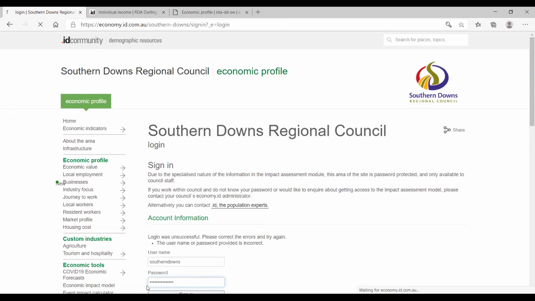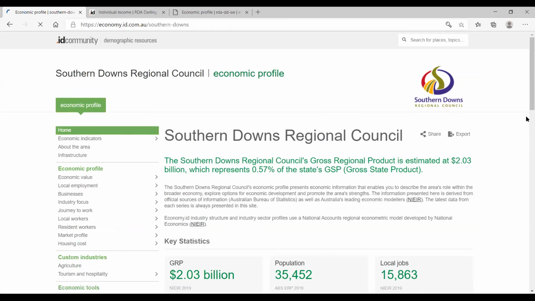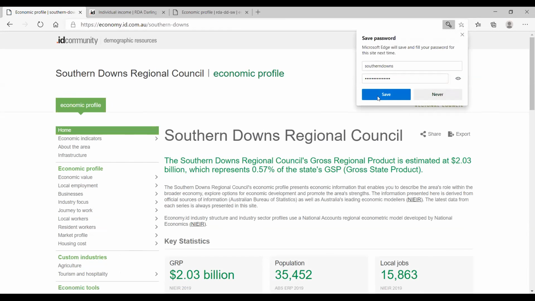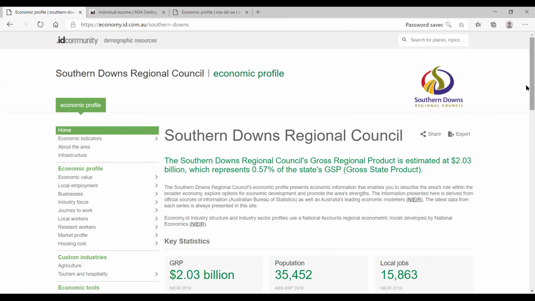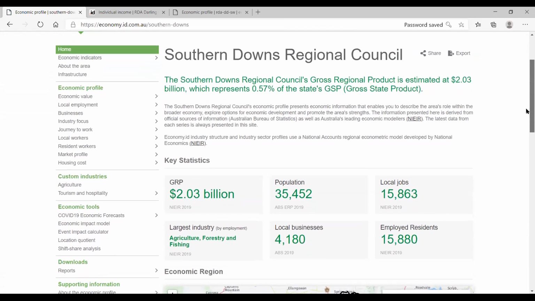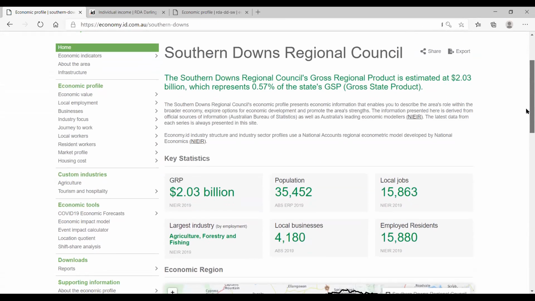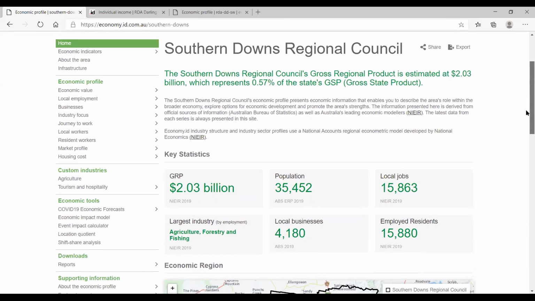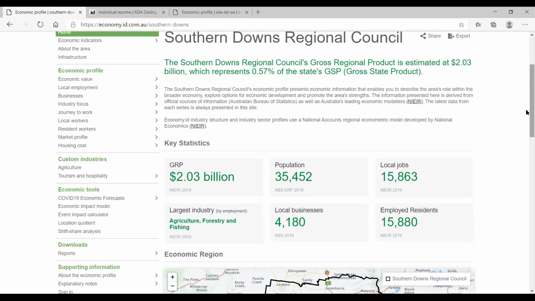And this is a great tool for anyone who's looking to measure the impact of any kind of stimulus on your economy, whether it's a new road, whether it's an event, whether it's a new office building, whether it's, we know that Shine Lawyers is going to move out here and bring 10 staff, that sort of thing. We're able to measure all of those variables through this model.